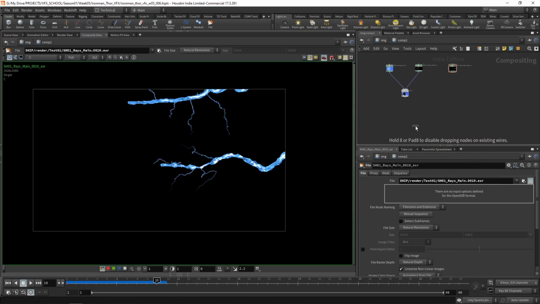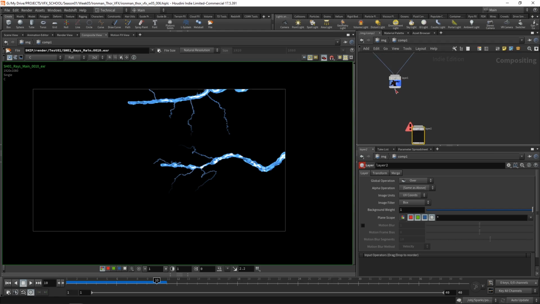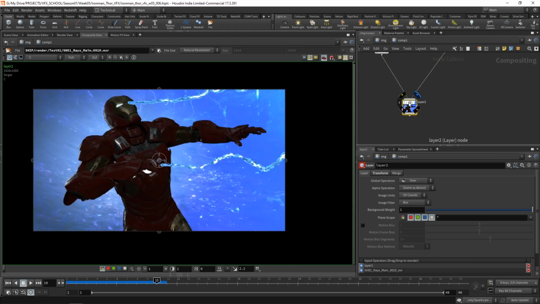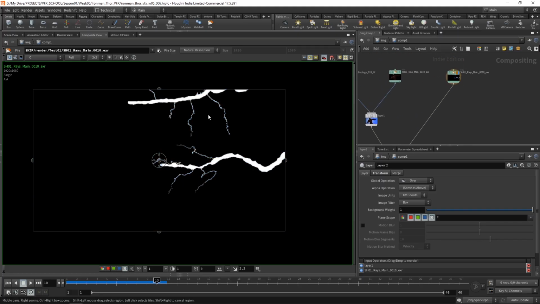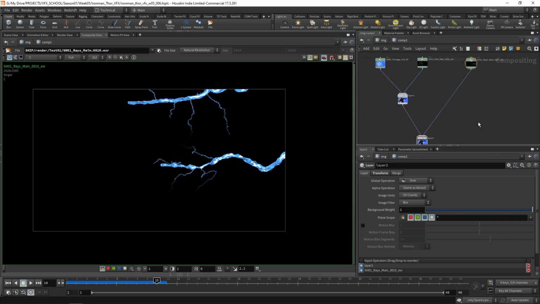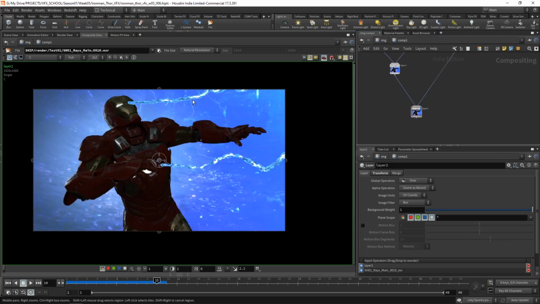So a layer that's going to be applied on top of this. The rays layer also has alpha information. Okay, that's also going to be important. And the result, everything combined, is this. So background, Iron Man, effects. Right now we just have the rays.